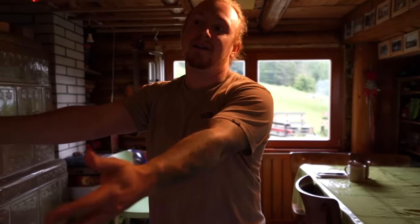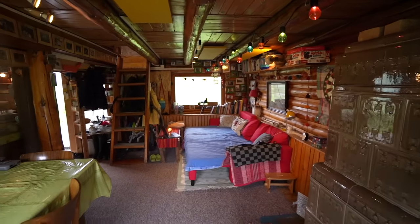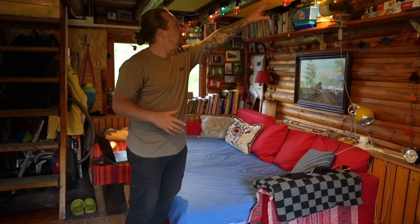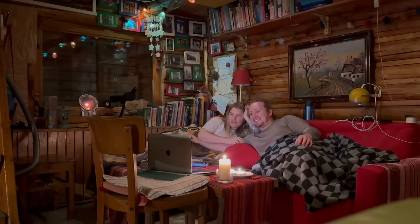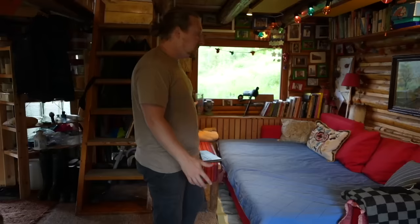And then the main part of the house is this, the big corner sofa, which when we got here was like this, but we've opened it out and it's so comfortable in the evenings with these little lights on. We usually turn all the lights off and keep these on and then this on, and it's so cozy here with the fire going. It's lovely.